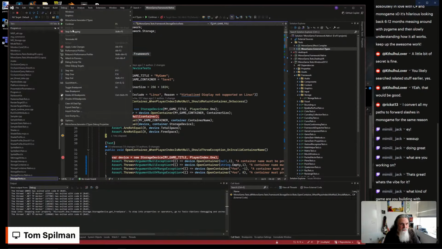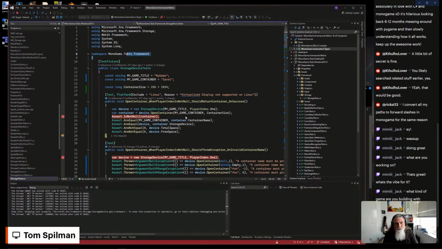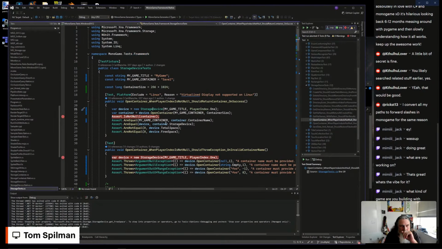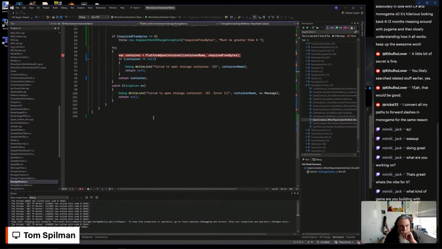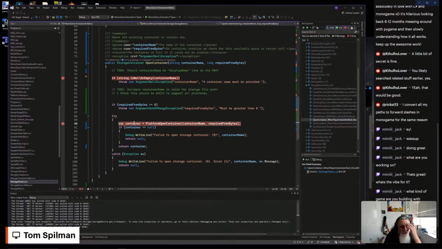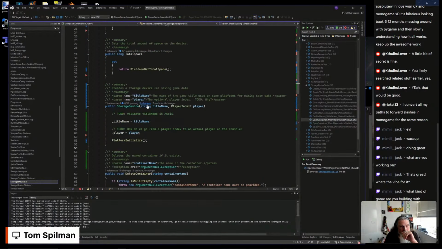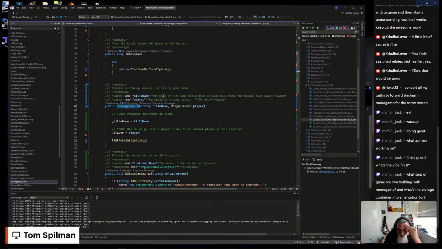So yeah, let's fix that while we're thinking about it. Doesn't really make sense, but storage device could be freed separately from container, because they're technically disconnected once they're created.